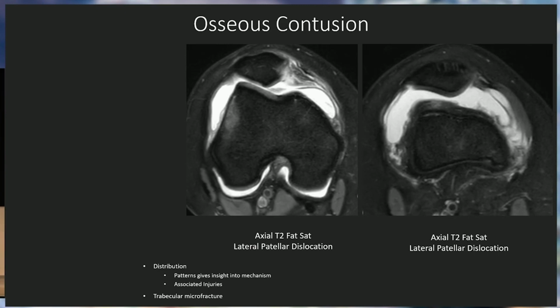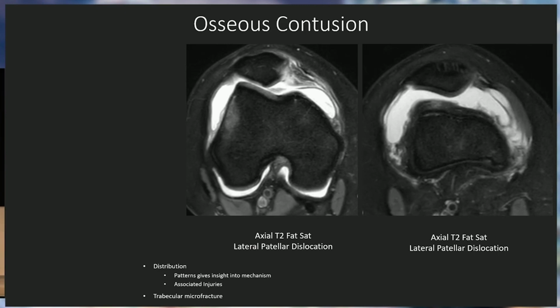In the pivot shift mechanism of injury for an ACL tear, typically we have internal rotation of the tibia, external rotation of the femur, and anterior translation of the proximal tibia. When that comes back into place, meaning the tibia translates posteriorly, the femur rotates internally, and the tibia rotates externally, the posterior aspect of the tibia hits the anterior aspect of the lateral femoral condyle when it reduces, so to speak. That creates a very characteristic contusion pattern. The lateral femoral condyle in an area called the terminal sulcus and the posterolateral tibial plateau are going to show contusions. Again, they'll be subchondral or subcortical.